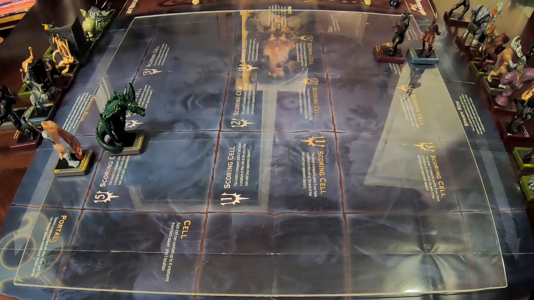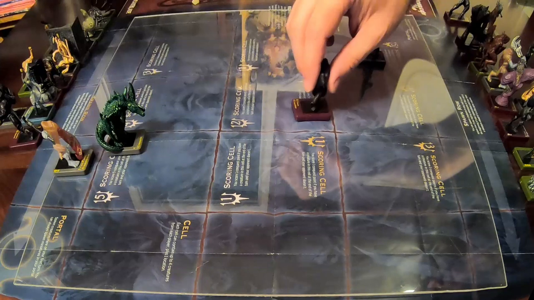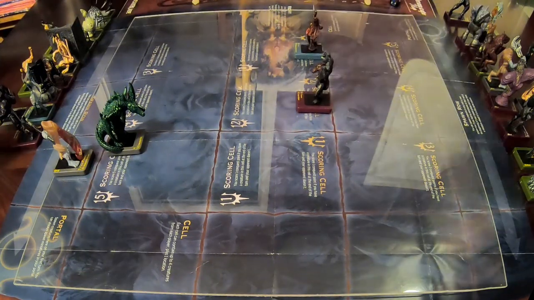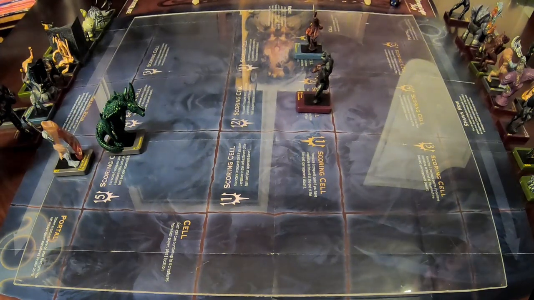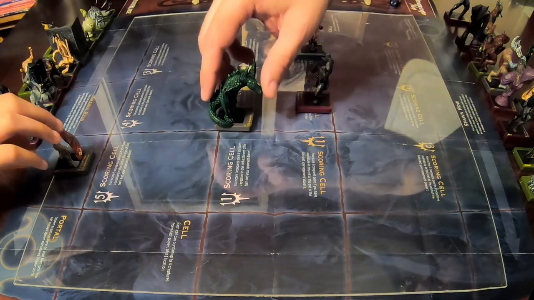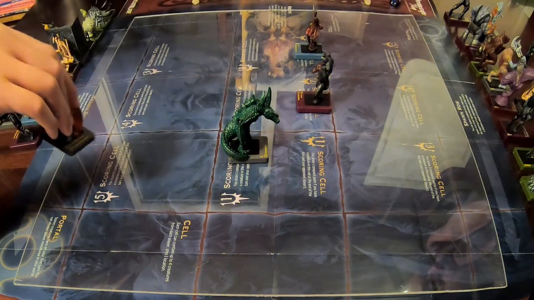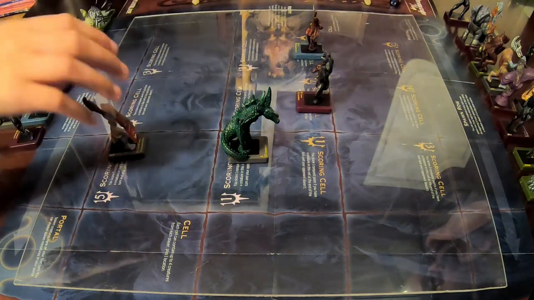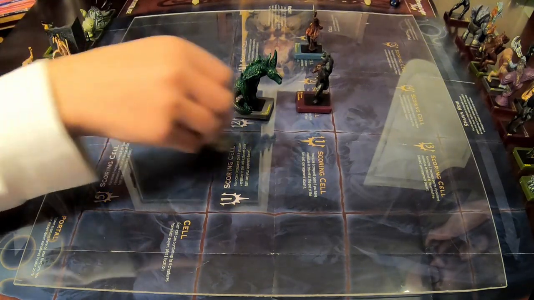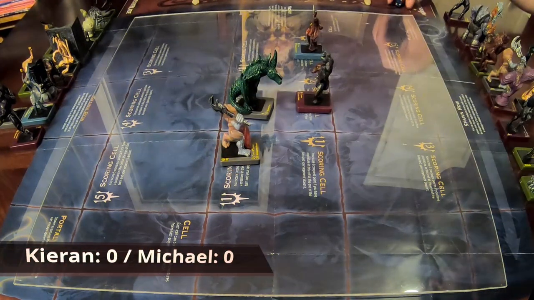Okay, all right, so my turn. I'm going to shift. And I'm going to shift. He shifted twice, right? Yeah, I shifted twice. Shift once at a time. Oh, yeah. Where was this guy? Right here. Shift. Okay, so we both have 3 scoring points, so nobody scores.